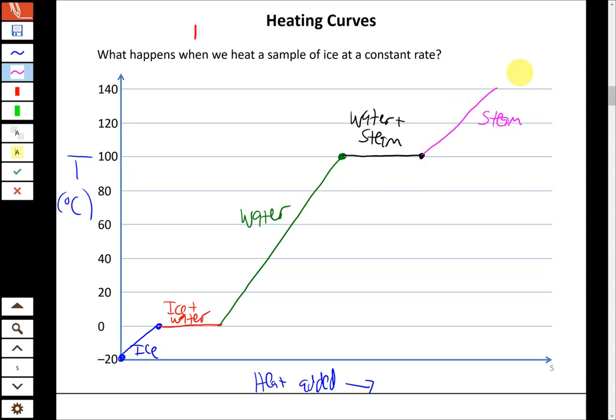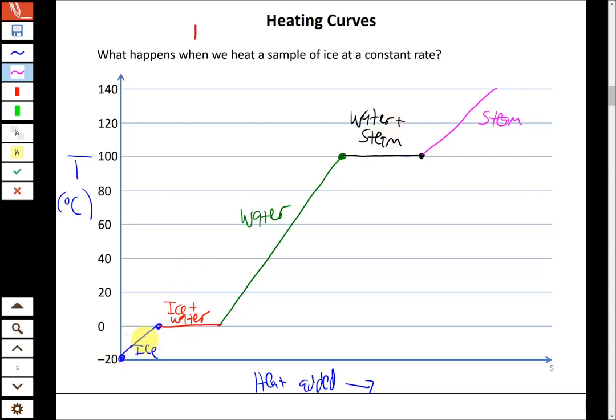So the key concept here is that when you undergo a phase change, it is a constant temperature process. You're going to do the phase change at that temperature, and you're going to keep adding heat until all of the material has converted, and the amount of heat that you add is dependent on the phase change enthalpy of that substance, the fusion enthalpy or the vaporization enthalpy for this one.